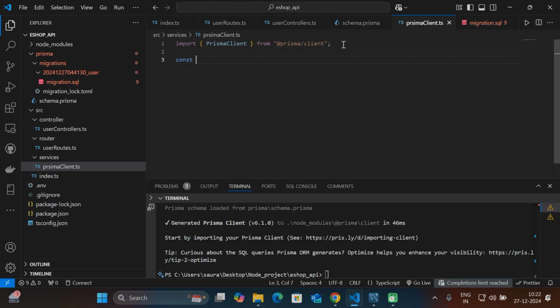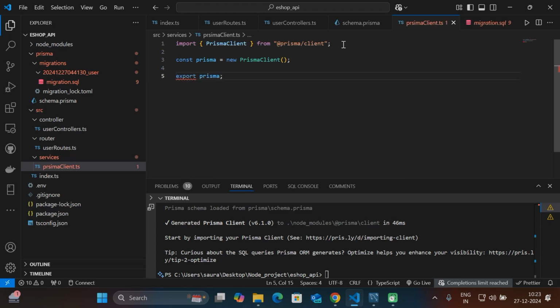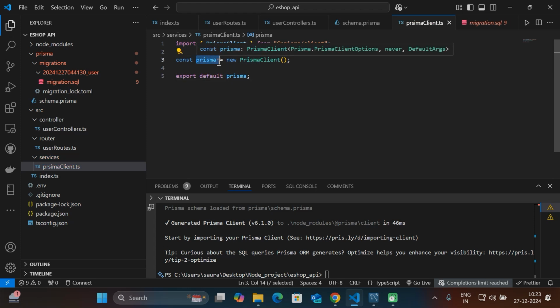Then we create a prisma object, which is equal to new PrismaClient(), like this. After this, export this object from this file so that we can use it anywhere in our program. This prisma object allows us to interact with the database and execute CRUD operations.